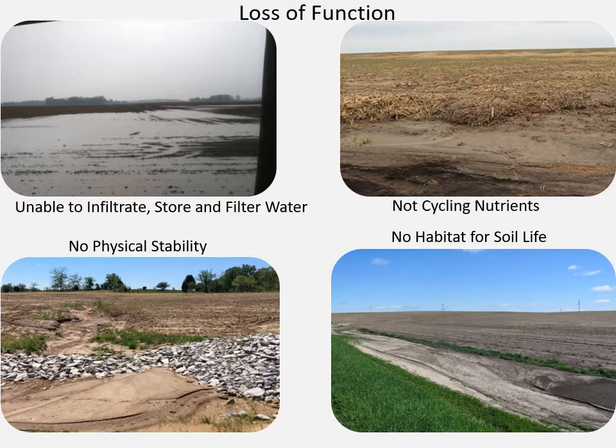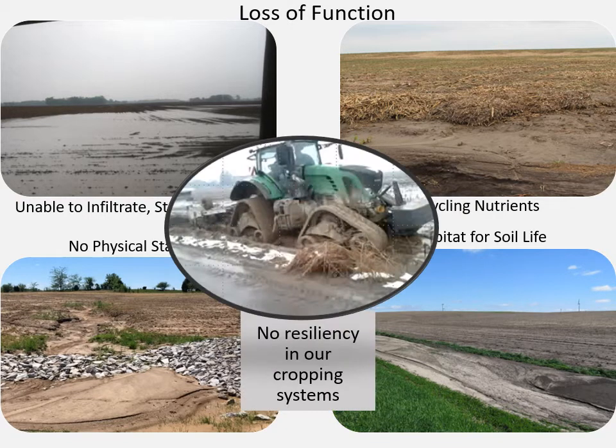And if our soils stay saturated too long, or after they're flooded they crust over, so again we have a difficulty in exchanging air in that system, we're losing that habitat, we're losing that biology in that system. And when we see all of these things start to stack on top of each other, we start to see no resiliency in our cropping system, right?